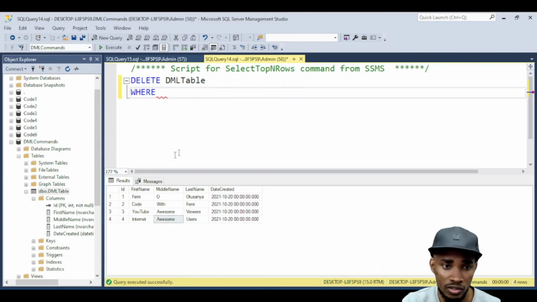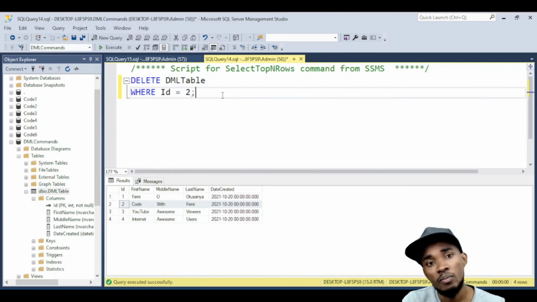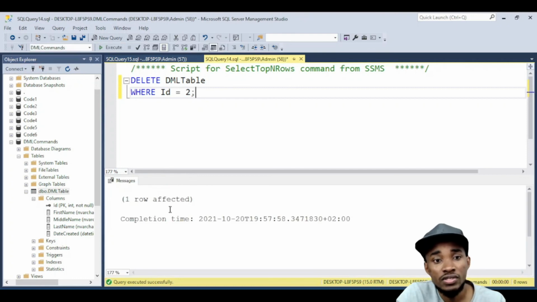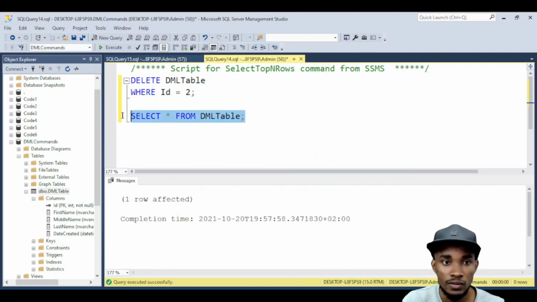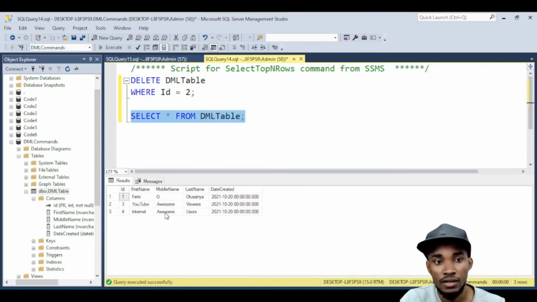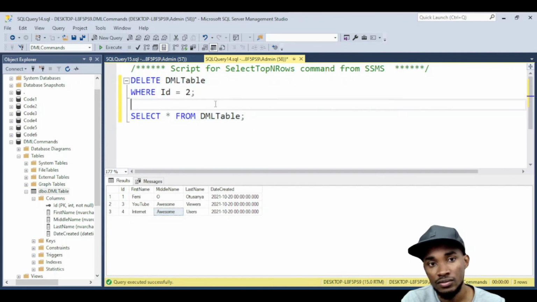So yeah, we just want to delete this record like I said earlier on. So where ID equals 2. That's the actual record I want to delete. So let's run this. This would delete that record. So if I say select list from DML table, you can see there that the record is gone, right?